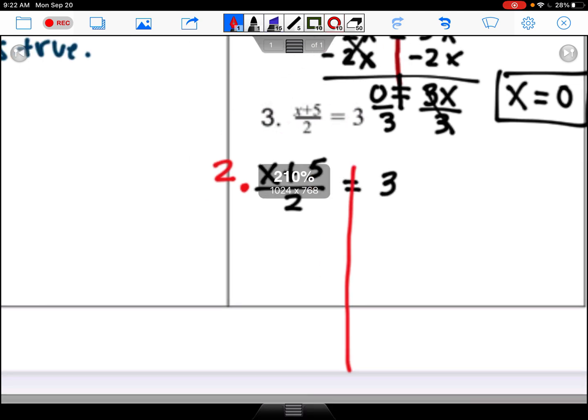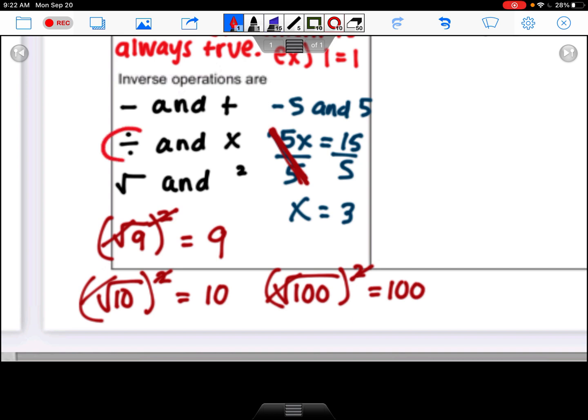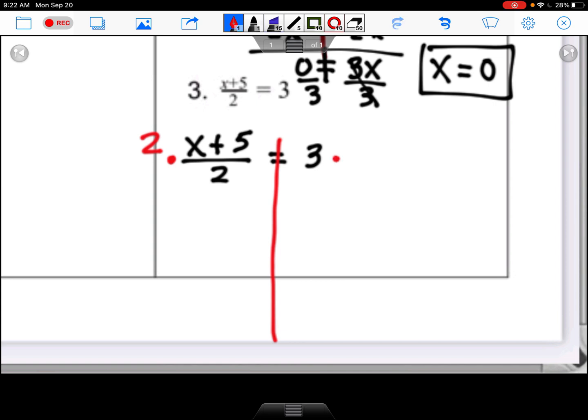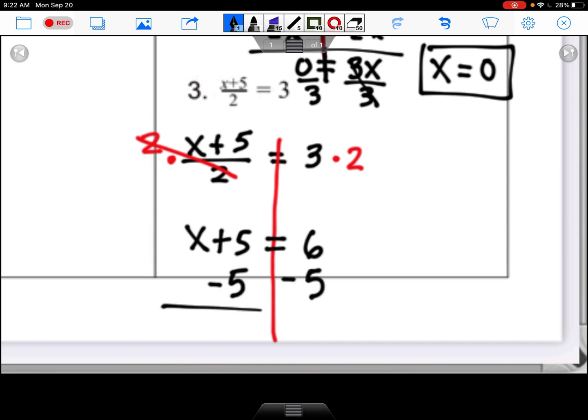The opposite of dividing by 2 is multiplying by 2. The opposite, remember, over here. The opposite of dividing by is multiplication. So if I want to undo division, I have to multiply by 2 to both sides. Look, that cancels out. And I just have x plus 5 on the left-hand side. And 3 times 2 is 6. How do I get the x alone? Well, I see my 5 and my 6 are like terms, but they're on opposite sides of the equal sign. So I subtract, I do the opposite. I do the inverse operation, the opposite operation, which is subtract 5 from both sides. 6 minus 5 is 1. So my answer is x equals 1.